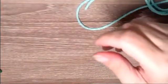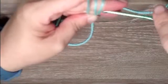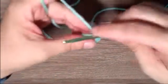So next, we're going to do the big wing. And we'll just start with color 1. For the first 3 rounds, it'll be just like the small wing. So we're going to place 3 single crochets in the magic ring.